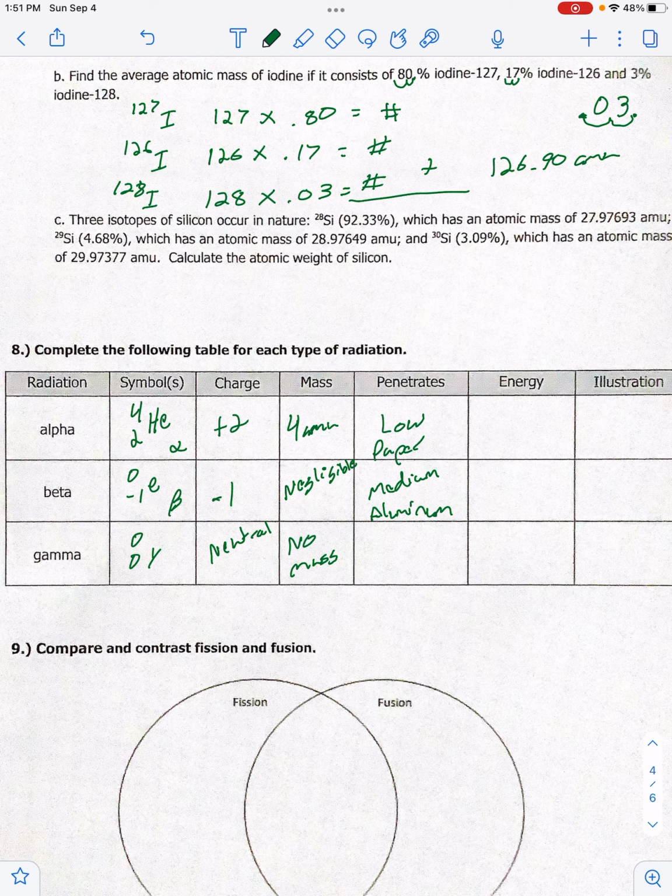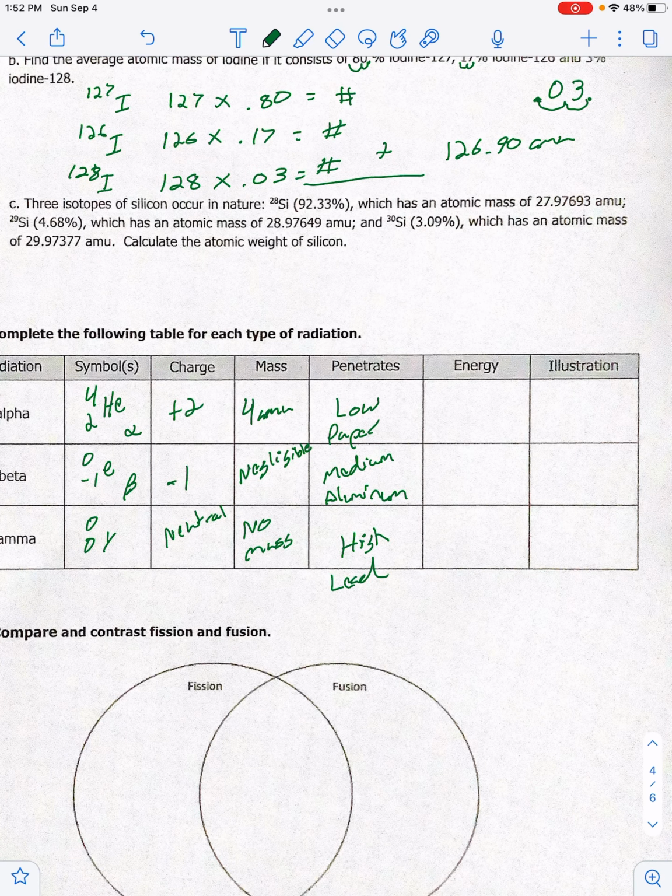Now gamma is gonna be, no joke, that is gonna have a high penetration. Okay, it takes thick lead to be able to stop that. Okay, so think of that as like your high-speed bullet. Now beta, so electrons are moving fast. Now these are all moving fast, okay, but not in the way we're thinking of. Our terms of speed versus their terms of speed is a little bit different. So they're all moving fast, just relative to each other. Gamma is moving extremely fast. It's small, like it's just energy. Okay, so it takes thick lead to be able to stop that.